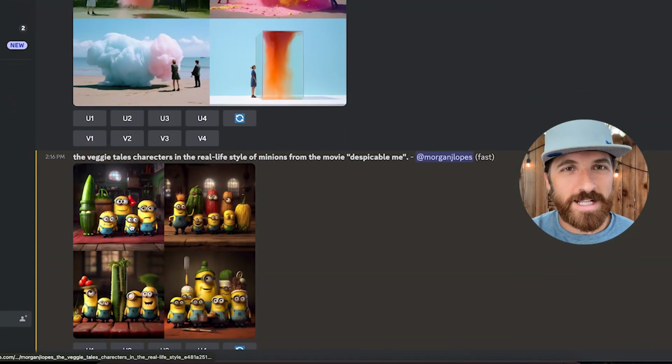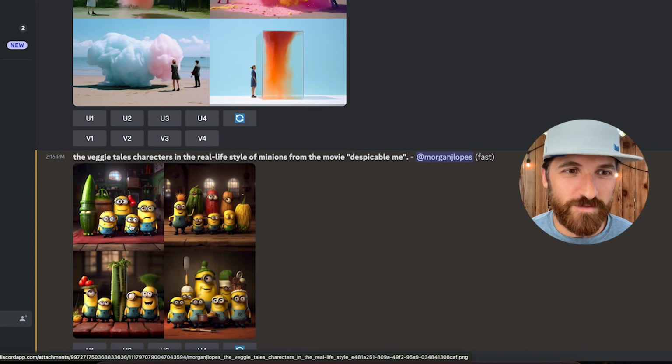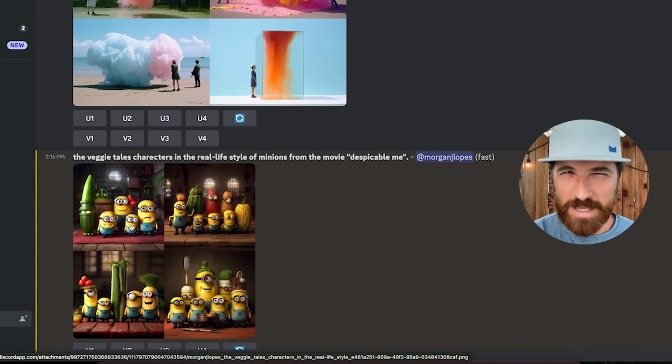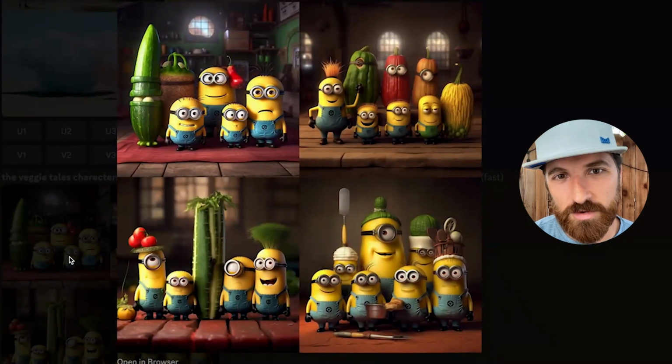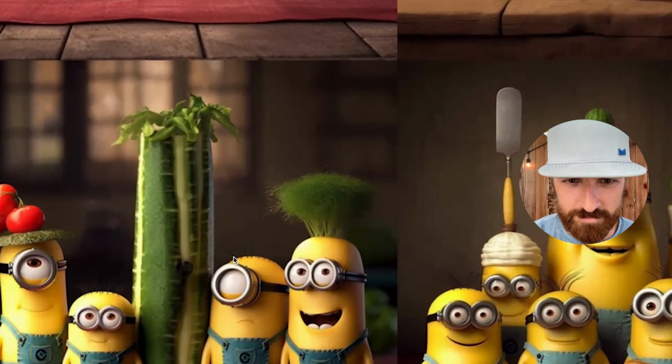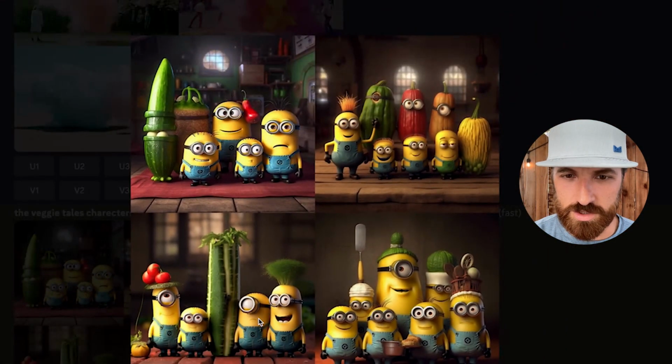I tried to get it, if you're familiar with the children's story of the VeggieTales, or those characters from that series, I imagined, like, in my mind, the VeggieTales and the Minions dueling it out, right, for the hearts and the minds of children everywhere. And it didn't like that. It gave me like a family photo of the Minions with vegetables. You do have these random things, this Minion doesn't have an eye, and just kind of strange.